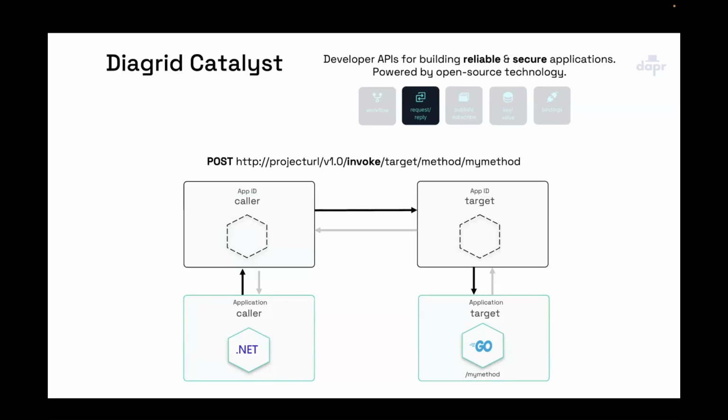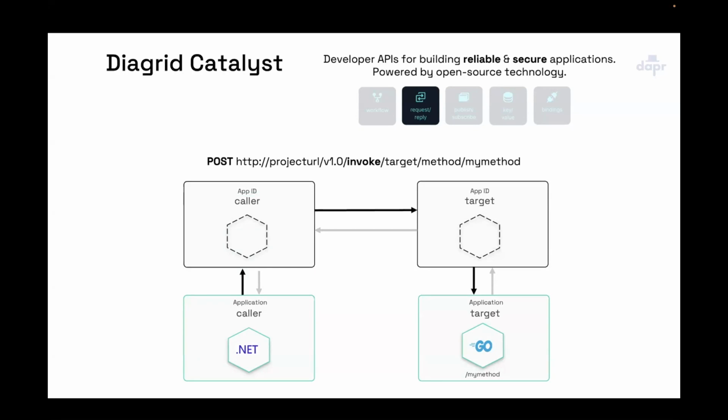We have the V1 invoke endpoint. In this case, we're going to have an application, the caller, once again running on any platform. It's going to have its application ID, or its app twin, I would say, inside of Catalyst. The application caller will use an API token to talk to the caller app ID, which will then forward that invocation request to a second app ID, which then facilitates the delivery of that request to your target application running on any platform. So what's nice is you get complete language agnosticism between these two applications.